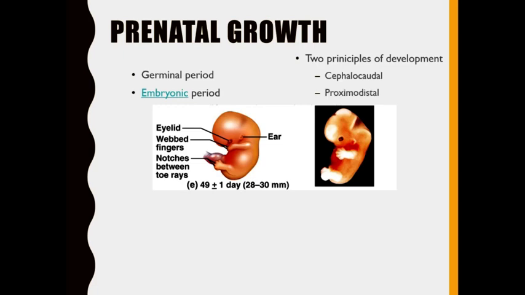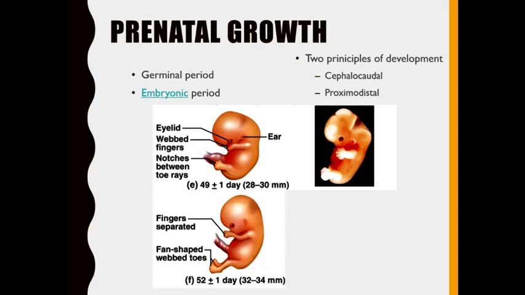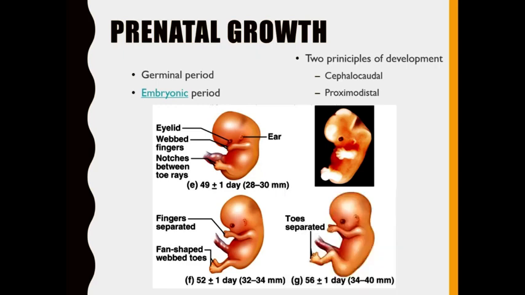But also, we follow a proximo-distal pattern, which refers to the fact that the things from the center are going to develop first, and the things that are in the extremities. Proximo stuff will develop first, the distal stuff will develop later. So the extremities will develop later. With cephalocaudal, we'll notice that the fingers separate before the toes separate, which is what you see in the lower left picture, right? So that's evidence of cephalocaudal. But the fact that the heart and the liver and things like that developed before arms developed shows you proximo-distal. So the arms develop before the hands, which develop before the fingers, that kind of thing.